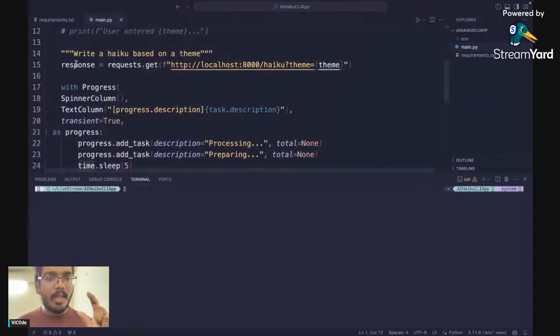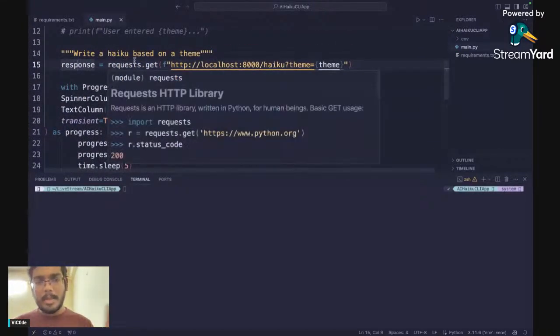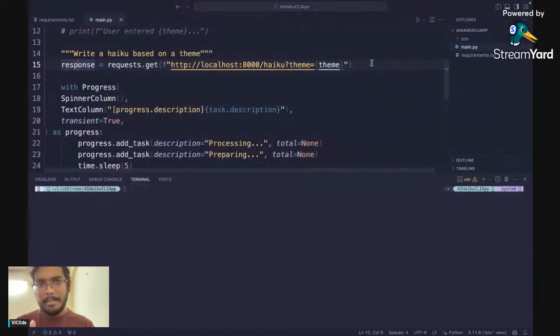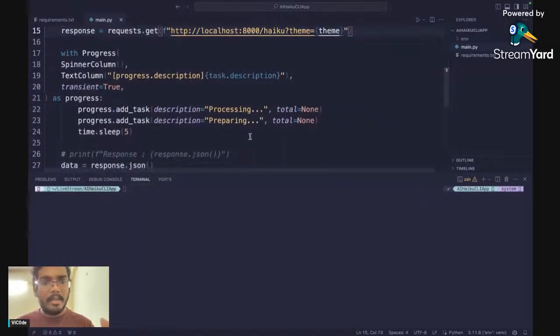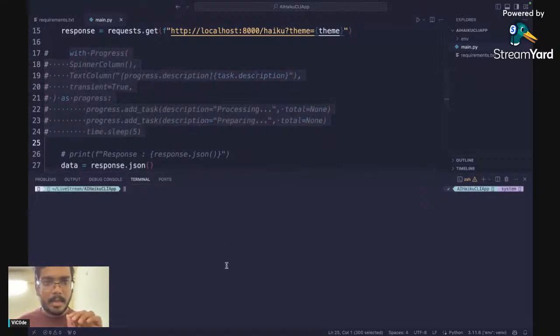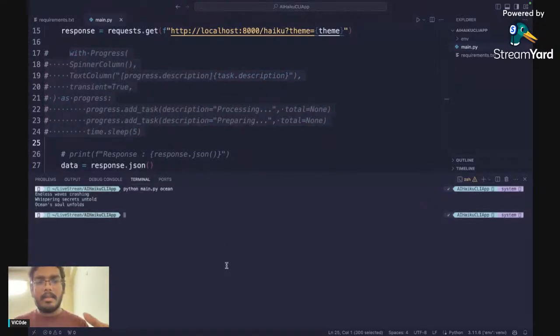Because requests.get will be taking some time, I will show you. So we comment this part out. Then if we run it again, we can see this lag, right? Because there's time for the CLI to talk to the server, and the server will talk to the OpenAI API, and again the hike poem has to come back from OpenAI.